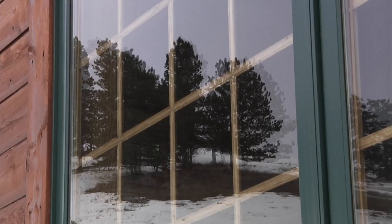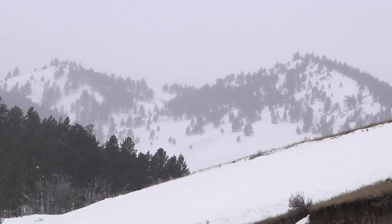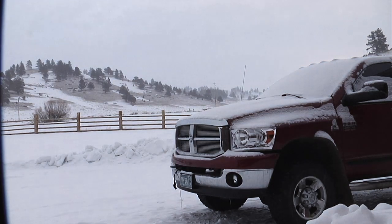Okay, the lion hunting season starts December 1st and runs till April 14th. The hunt really depends on the weather, and like I've said before, the weather can change so drastically. So we usually get you to buy your license five days before the hunt starts, and we watch weather patterns and see what's coming in, and if a good pattern of snow is coming in, then we give you a call and have you come out here.